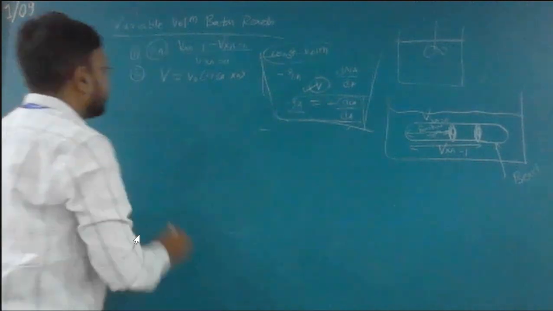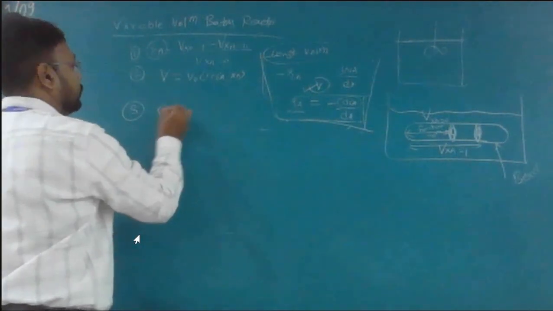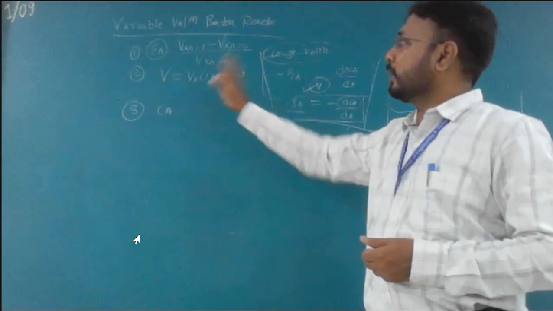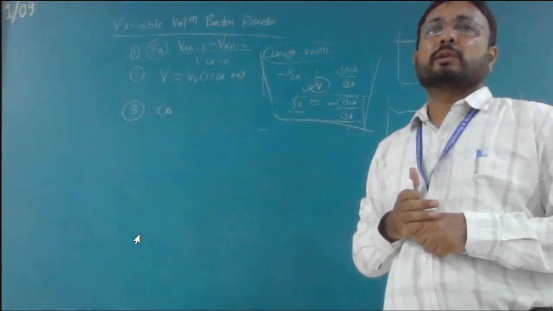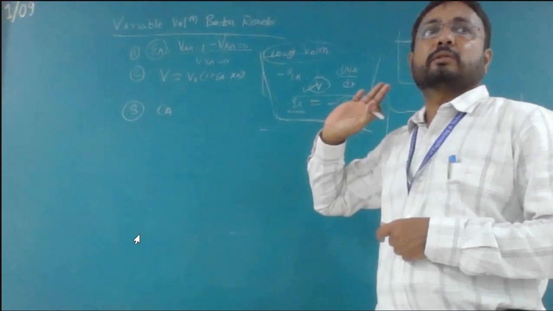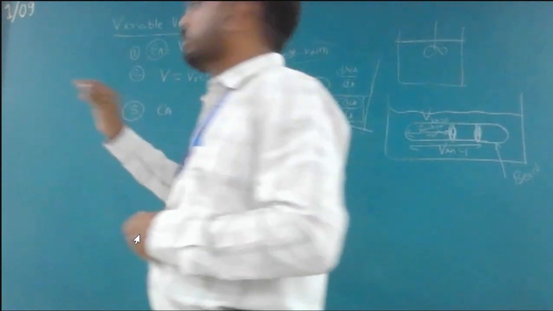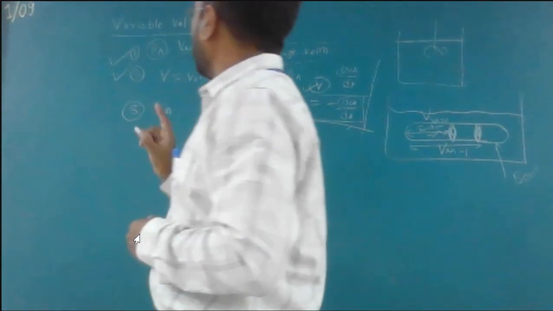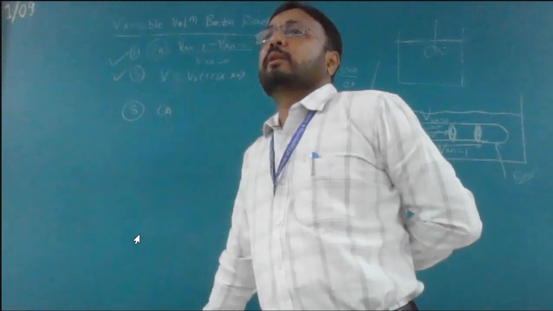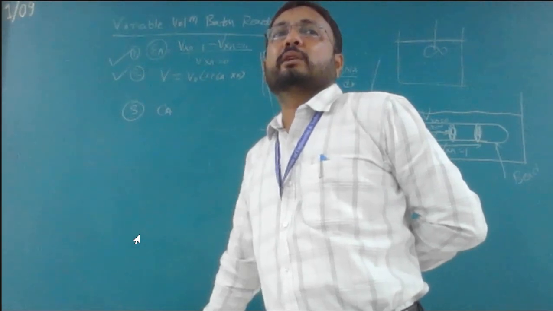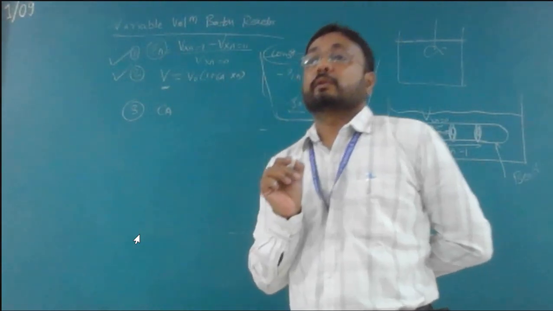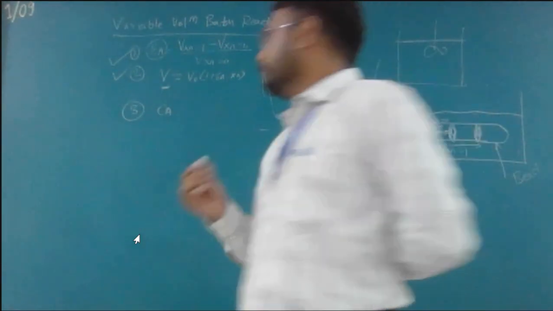we are interested in the calculation of the CA value. How can we calculate the CA value? I think there would not be any doubt regarding these two expressions. Do you have any doubt? For the variable volume batch reactor, we have to know these two expressions: the fractional change in volume and how V would be calculated. V is the volume of a batch reactor. Obviously, this volume is going to vary, and this would be the final volume. So what would be CA? CA would be Na by V.